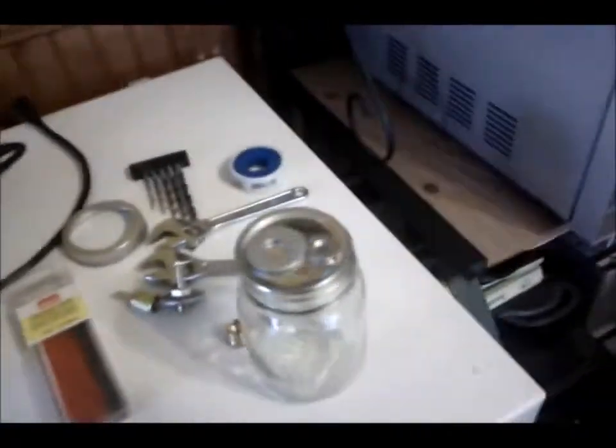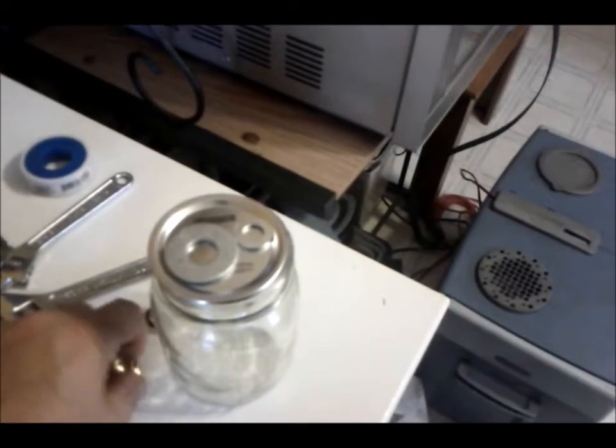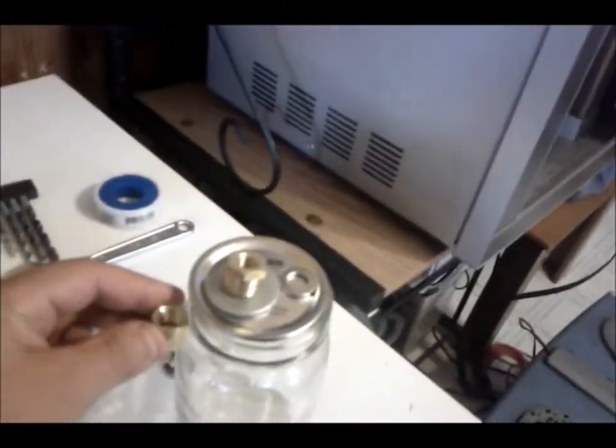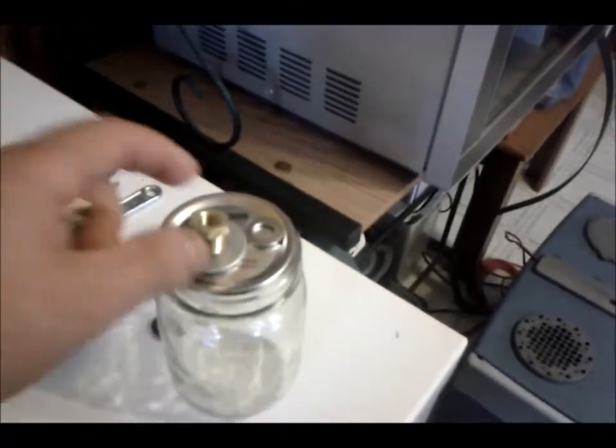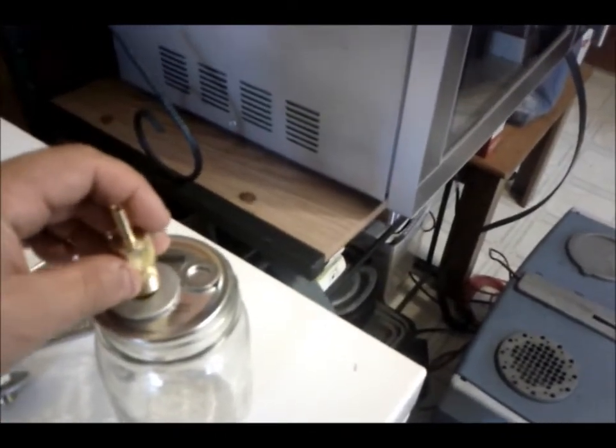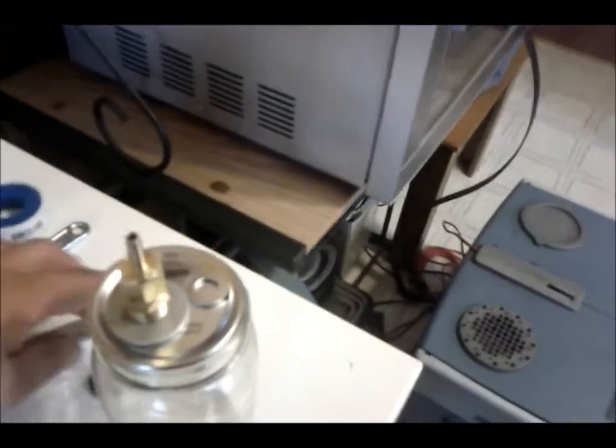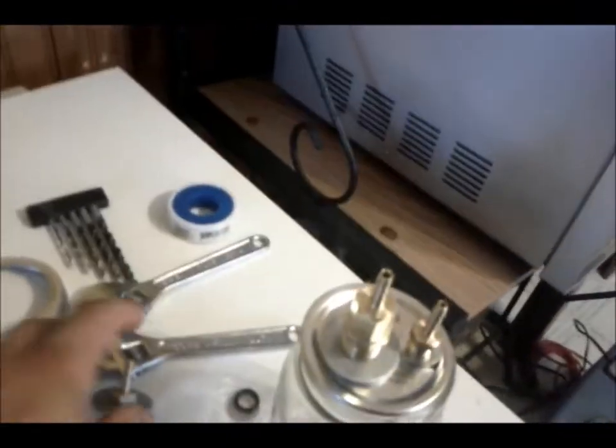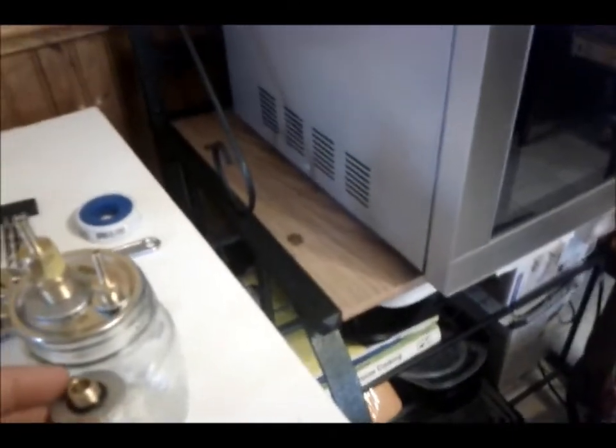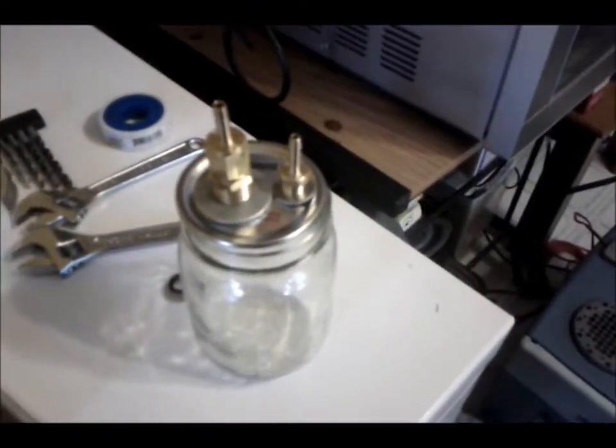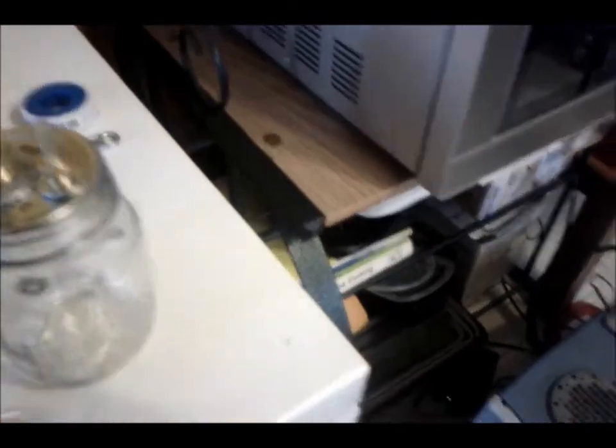Then you're going to connect this gun. This hose is set in here because this barb is going to stick down through the jar. This is going to stick up like this, and you're going to connect your hose from here to here. The other one is going to stick in like that, and it's going to have this one here going down underneath like that. Then there's going to be a hose which came with the kit, and that's going to go down into the jar, down to the bottom.